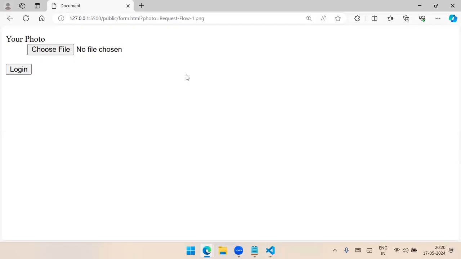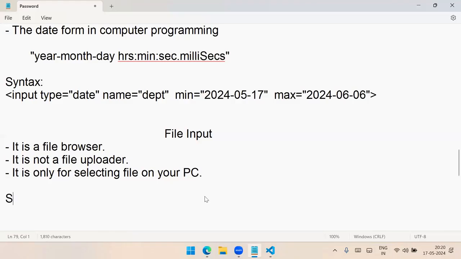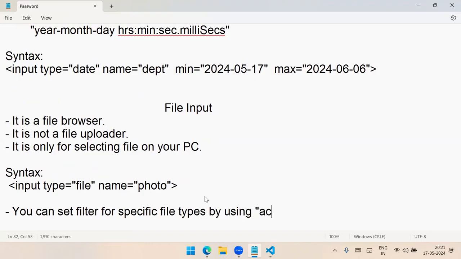Here we have one option. Syntactically, first we have input type is file, name is some photo, something. You can set a filter for specific file types by using the accept attribute.